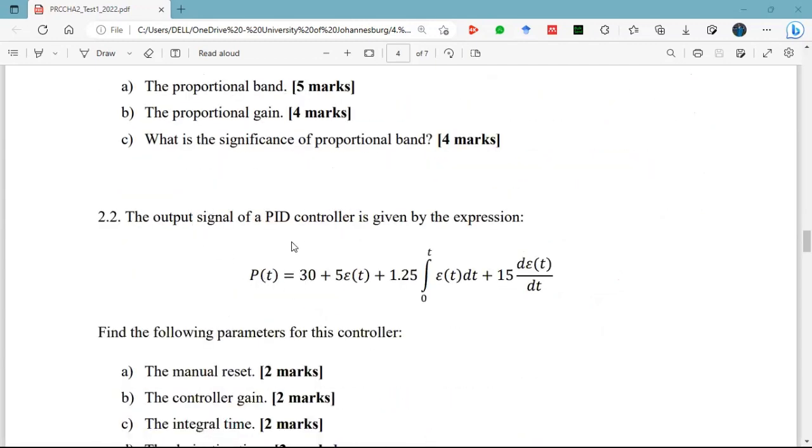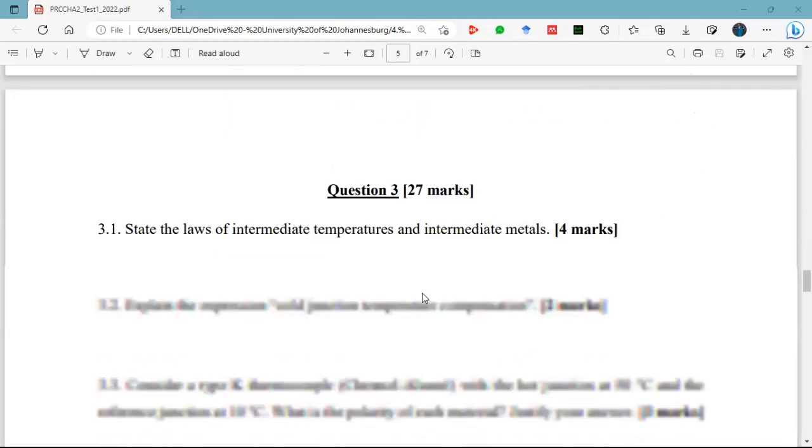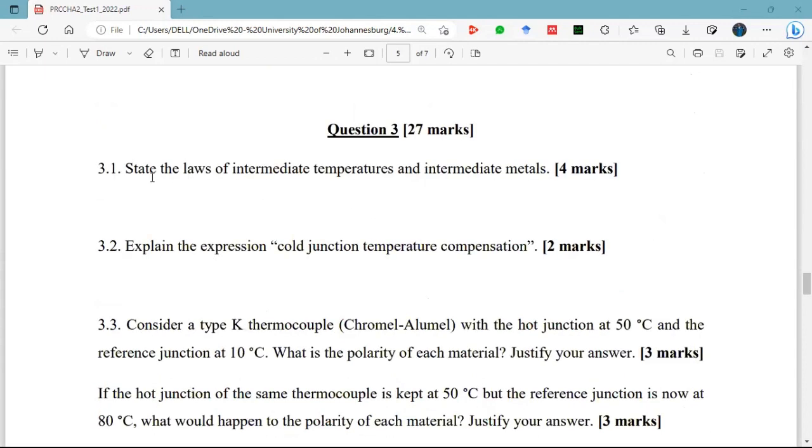You don't need to worry about this one. You guys are saying you didn't do it, so it's cool. 3.1 is not something that we are going to look at, because you have that on your slide.